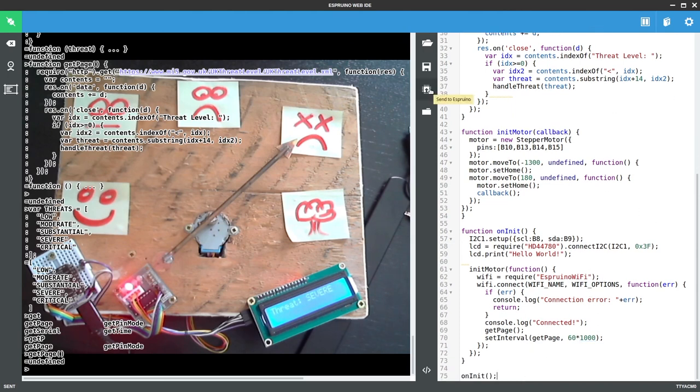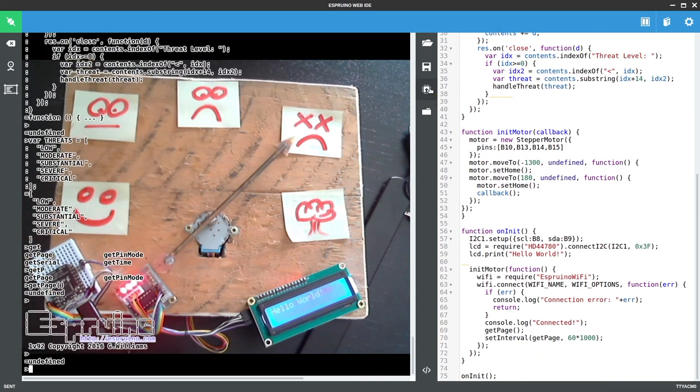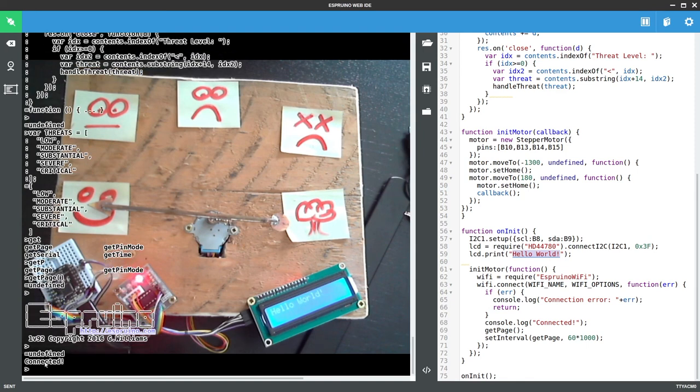So if I upload this now, hopefully it'll go through the process of starting first. We could change hello world to say something like something else, but let's not bother. I mean, this is working fine. So that starts off here. It's going to try and get the threat level, and 60 seconds later, it'll try again, hopefully, but we'll see. Okay, now it's connected. And now it's updated the threat. So it really is just as easy as that.